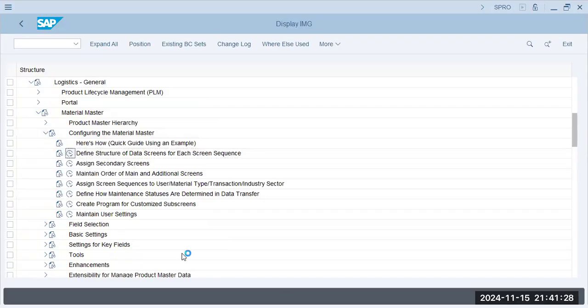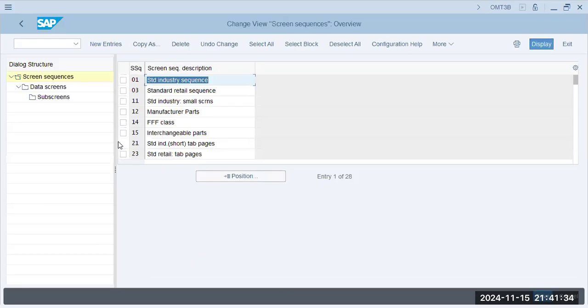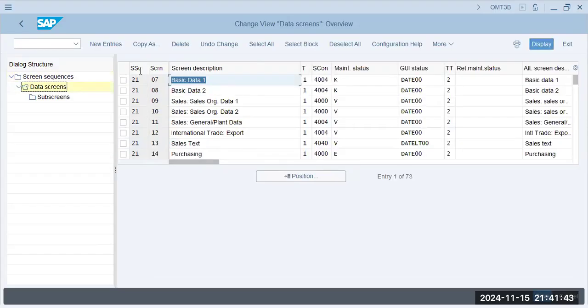Data screens. Okay, now these are the tabs, data screens. 21 is the screen that we were looking at, the tabs. And we have a problem over here in organization data 1.